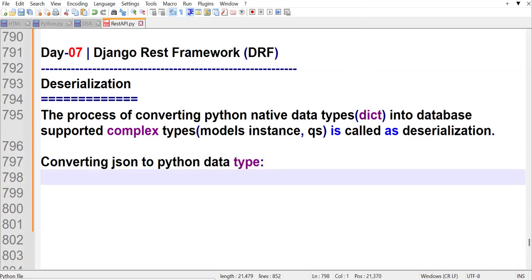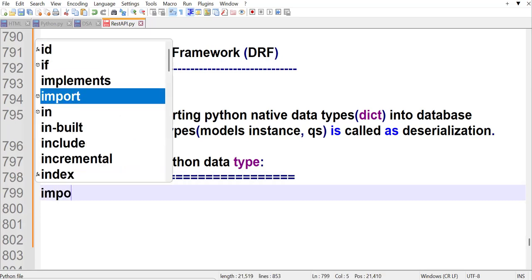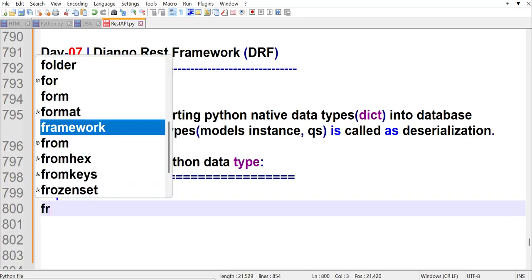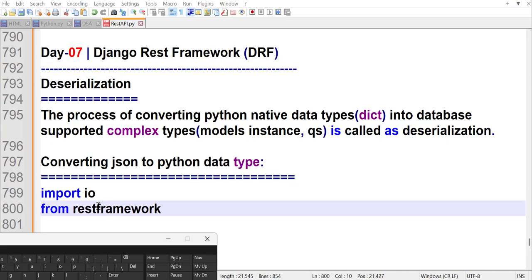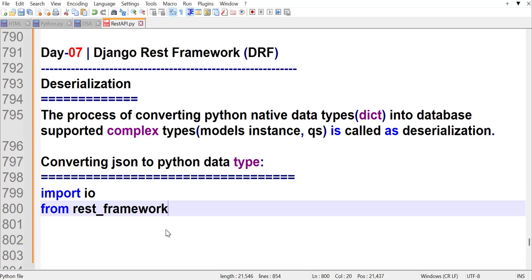Okay, so for converting JSON to Python data type, what we have to use: we need to import the io module. Then from rest_framework, the underscore is there, so just click here for the underscore. In the rest framework, we have parsers, import JSONParser.